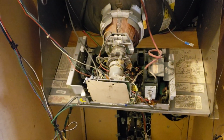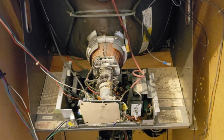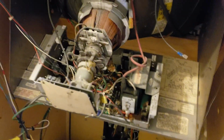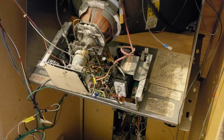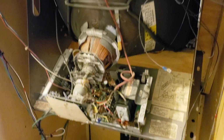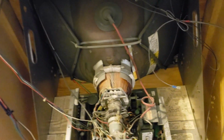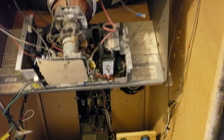Now, fun part, looking at the guts. We got ourselves a Wells Gardner 19-inch monitor in here, which is a good thing because Wells Gardner is what the actual SNK Neo Geo machines used. My friend did indicate that this needs a cap kit because the picture is pretty wavy and isn't very good. So we're gonna clean this guy up. We're gonna get a new set of caps for this thing and we're gonna repair it and make it all nice and shiny and new. Looking at the wiring in here, it's a little bit of a mess. We're gonna see if we can straighten this up a little bit just to clean things up in here.